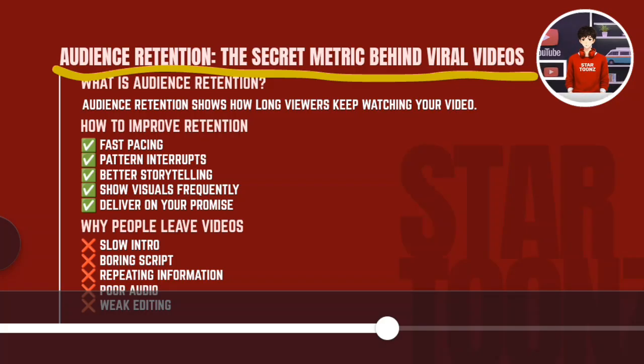Imagine two creators upload videos on the same topic. Both receive 10,000 clicks. The first video's viewers leave after 1 minute. The second video's viewers watch for 8 minutes. Which video do you think YouTube will recommend more? Usually the second one. Why? Because YouTube wants viewers to stay on the platform. Videos that hold attention help YouTube achieve that goal.